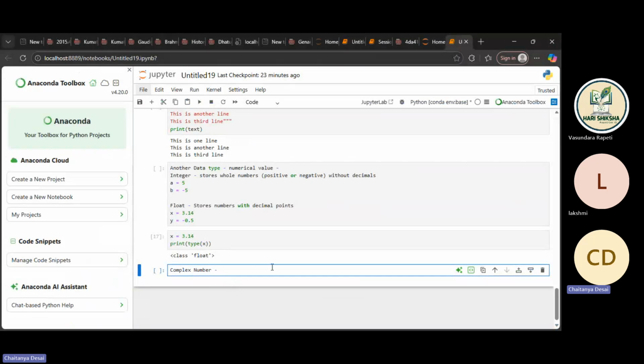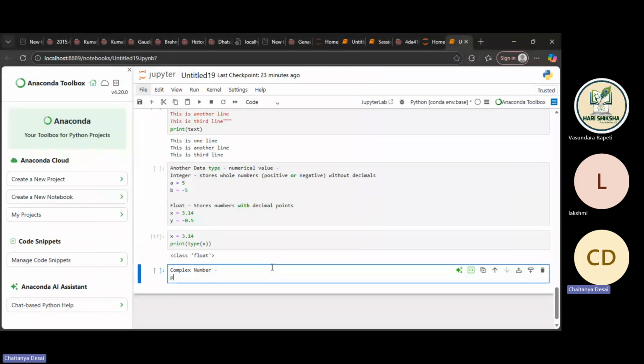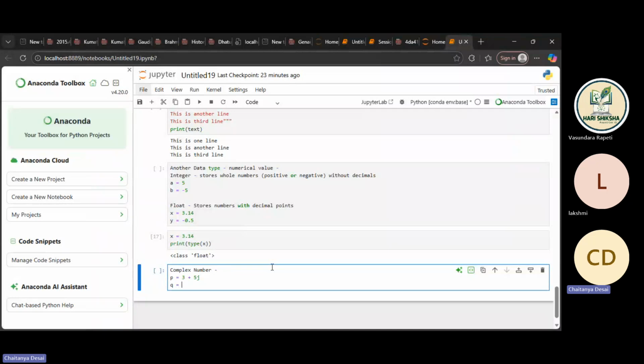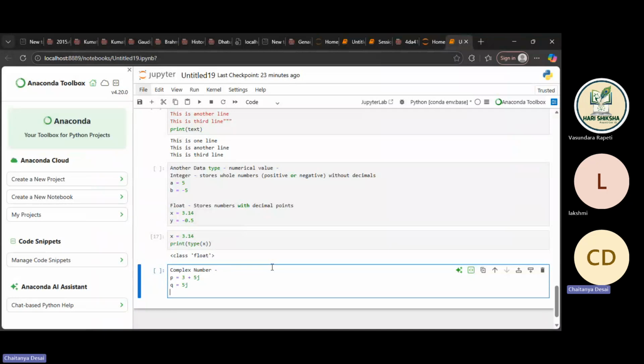For example, if we write p equals to 3 plus 5j, this is a complex number, or q equals to 5j. Whenever we add the imaginary part, we usually use this j.